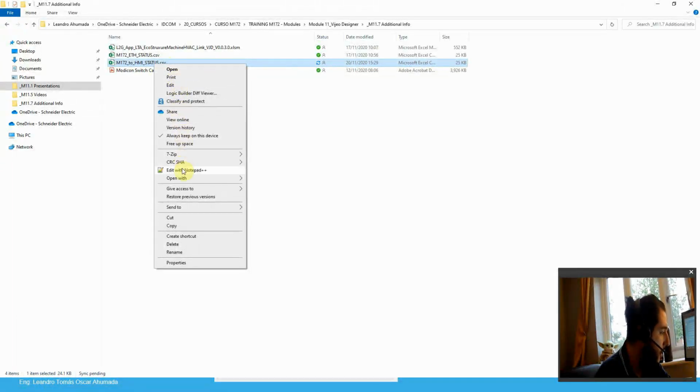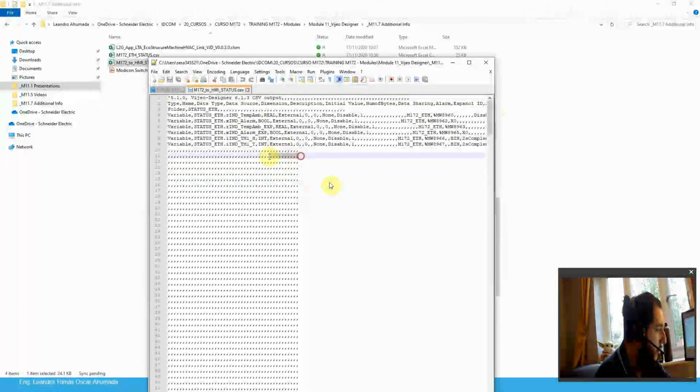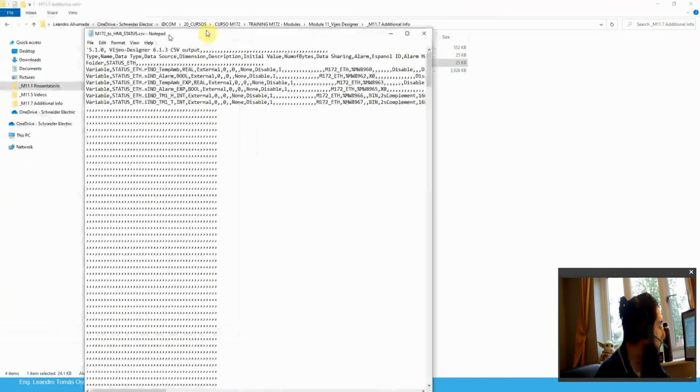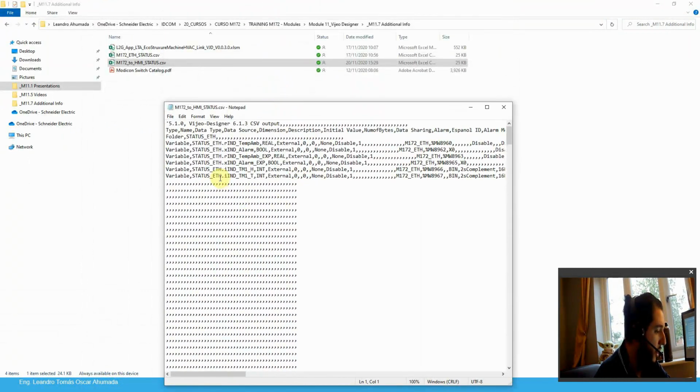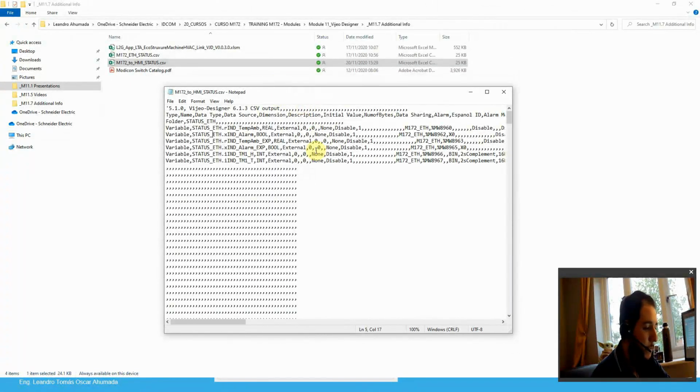I believe if we use, for example, Notepad, we can see, it's another screen, how is the delimitation? In my case, it's comma, but you can check that by your own in your laptop. Just see if it did. Yes, if I put a dash, you can see here this. How is the configuration? Okay, that is something important here, that not all the variables inside the controller of the M172 can be used in this Excel.